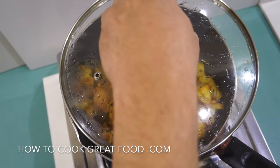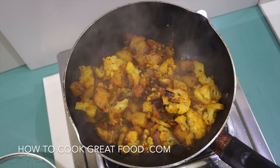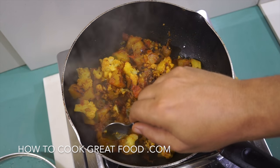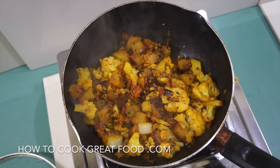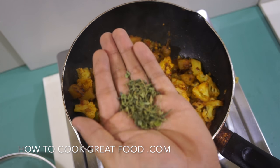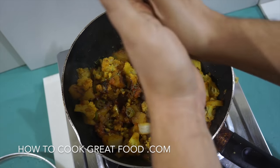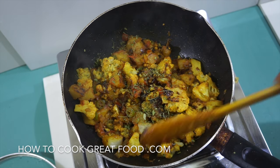Let's take a look. Turn that very low heat off now. This is really nice and tender — our potatoes are nicely cooked. Check for salt; you might want to add a bit more. You could add fresh cilantro or coriander now, but today I'm going to add some dried fenugreek, or methi — that's the dried leaf. You rub it in your hands and in it goes. You don't need a lot; it's got a very distinctive flavor. Simply mix that in, and that's done.